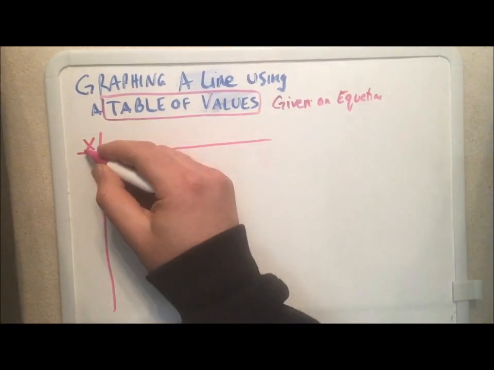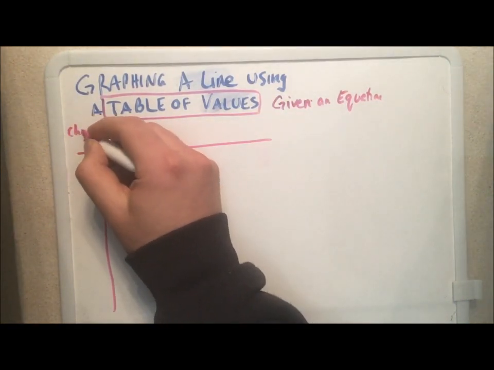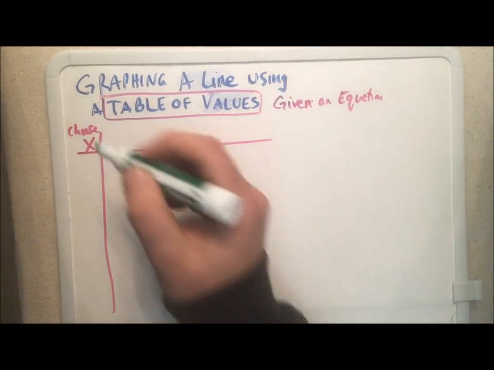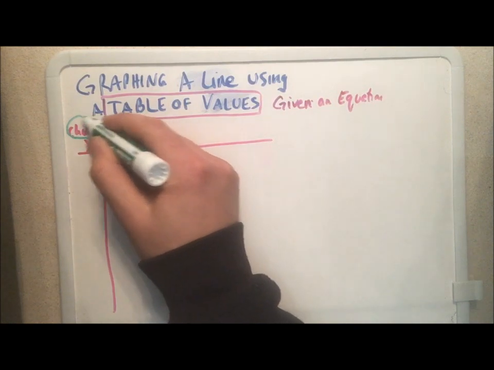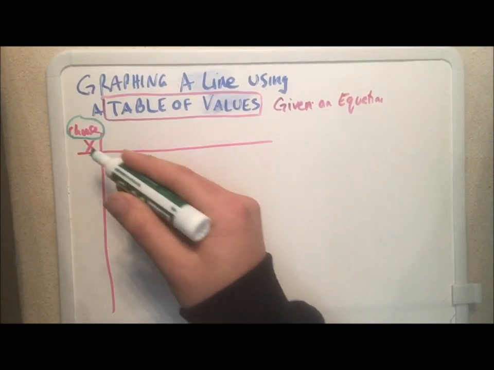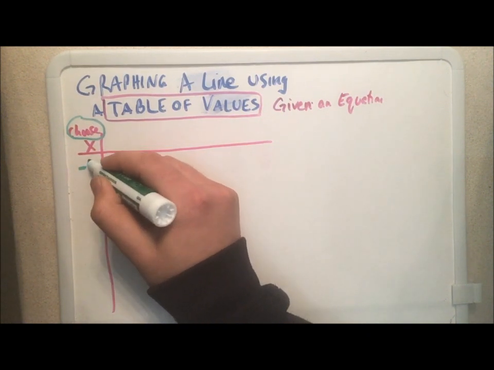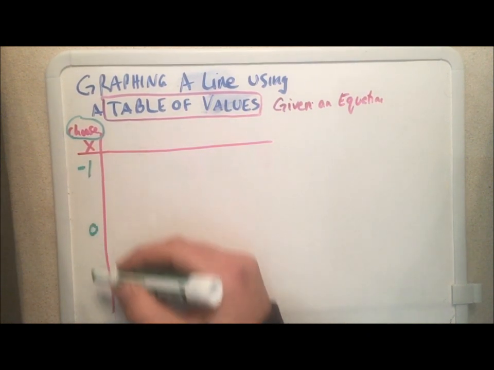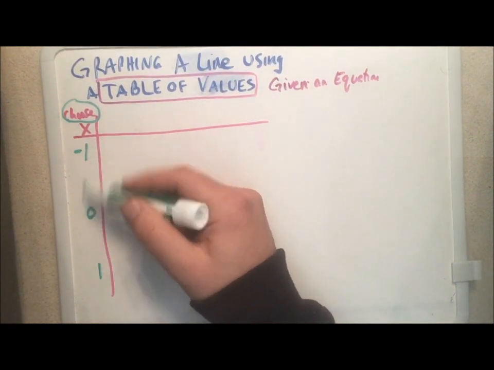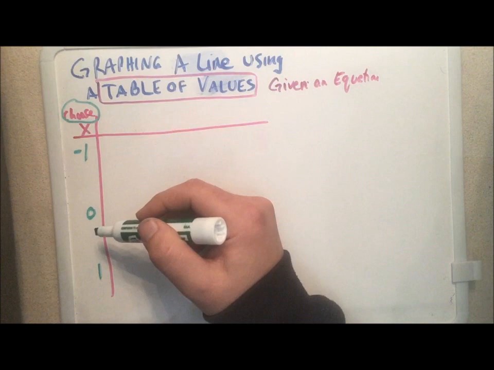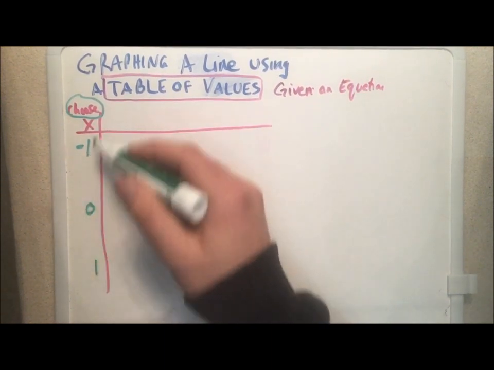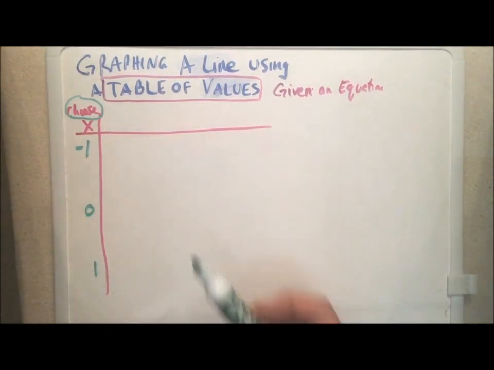We have a column where we get to choose an x value. Now, it's important that we know that we're choosing this so we don't ask where that x came from. I'm going to pick x values that are easy to do math with, such as -1, 0, and 1. Any number in the universe could be over here, but when you multiply by any number in the universe, things can get crazy. So these are easy numbers to work with, and that's why I'm using them.